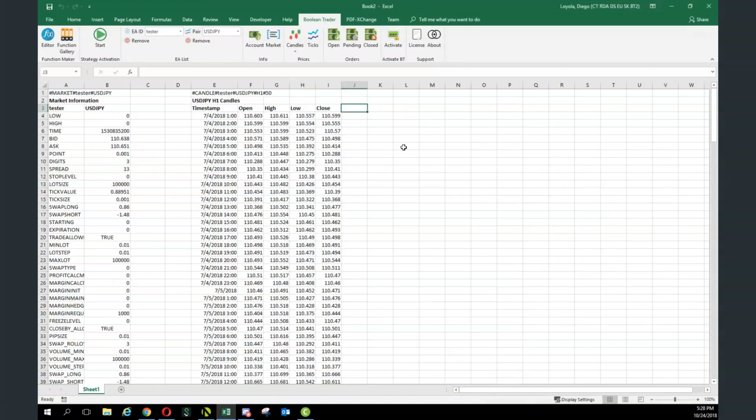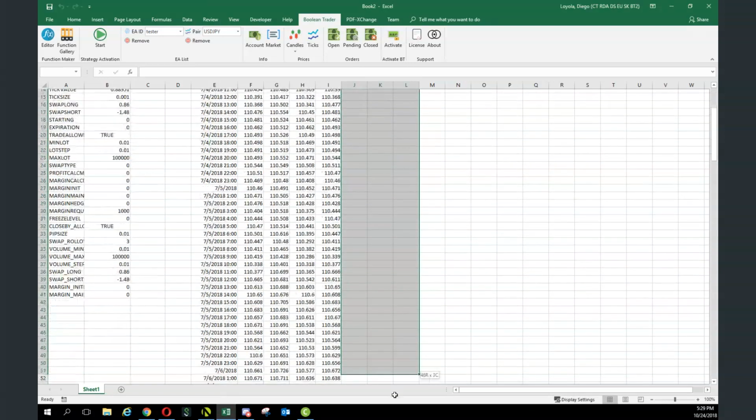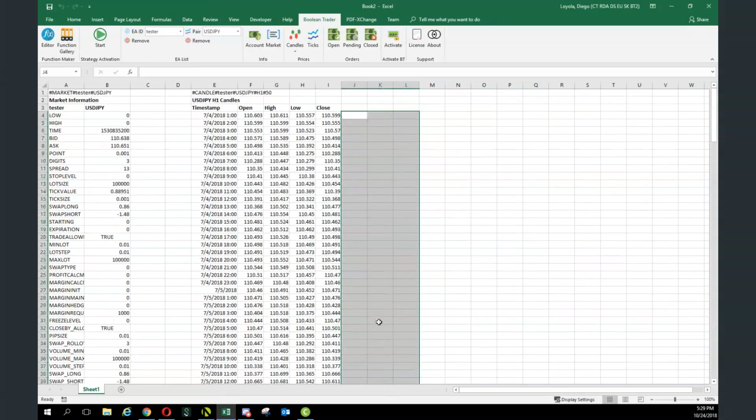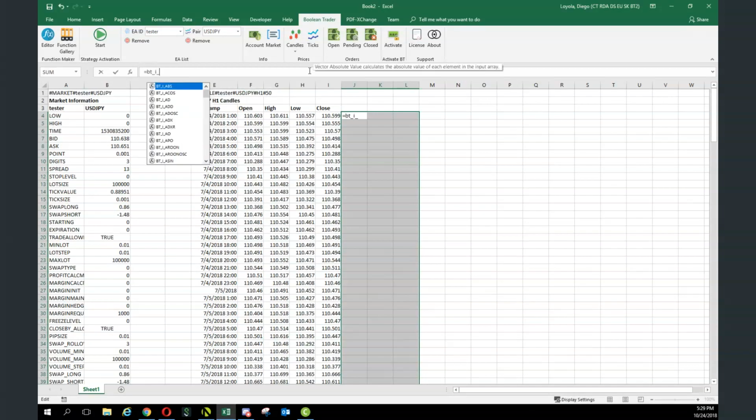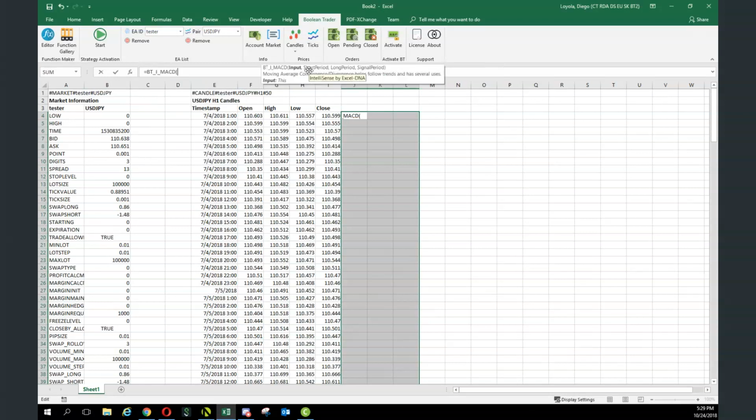So what makes the difference compared to the other indicators that we have used before? Basically, instead of 1, you select 3. So you're going to select 3 columns for your array list. Okay, that really is the main thing. Then we're going to start building our indicator. So we're going to call it PPI MACD.